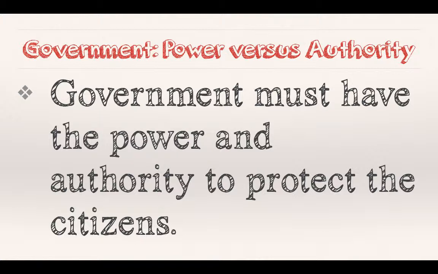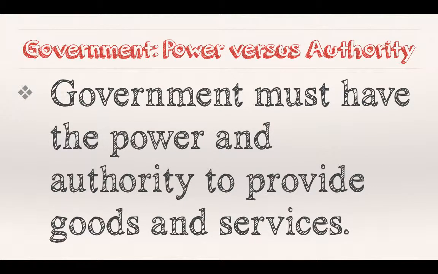So when you guys sit down to create your government, you need to think about things like power versus authority. Which one do you want to have? Is it better to have power or is it better to have authority? How are you going to set up your government to allow for you to have power and authority? What is going on there? It's really important that you make that decision as we go about it. So government must be able to protect its citizens, and it must have the power and authority to do so.